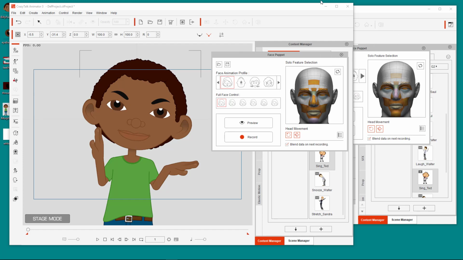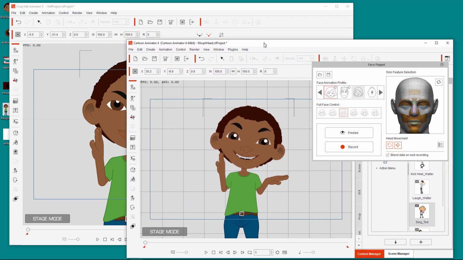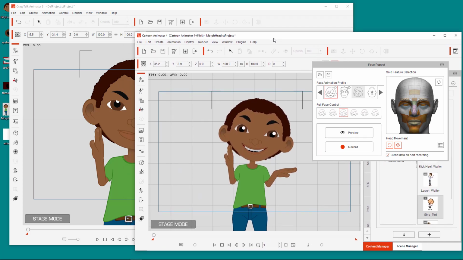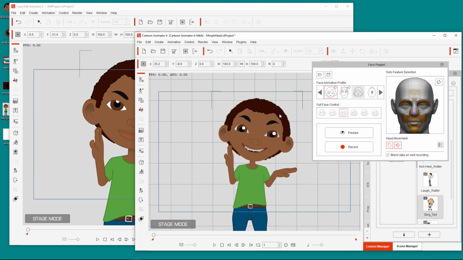So if you want that feature, you pretty much have to spend, I think, another $400 for that. It's $100 for the plugin plus another $300 for the facial profile. Kind of a ripoff, but I guess if you really want it bad enough in Cartoon Animator 4, you can do that, or you could just continue using CrazyTalk Animator 3. You can always export and bring it into this. So that's totally on you.